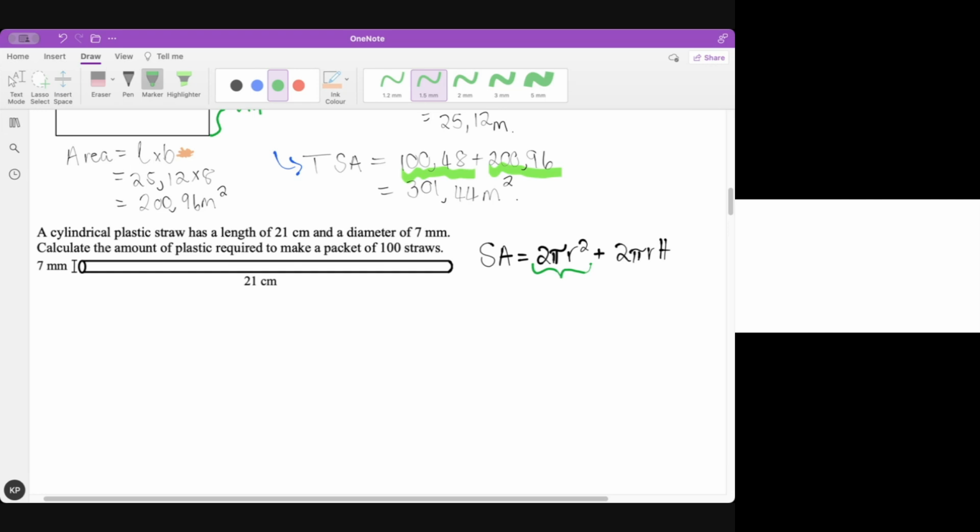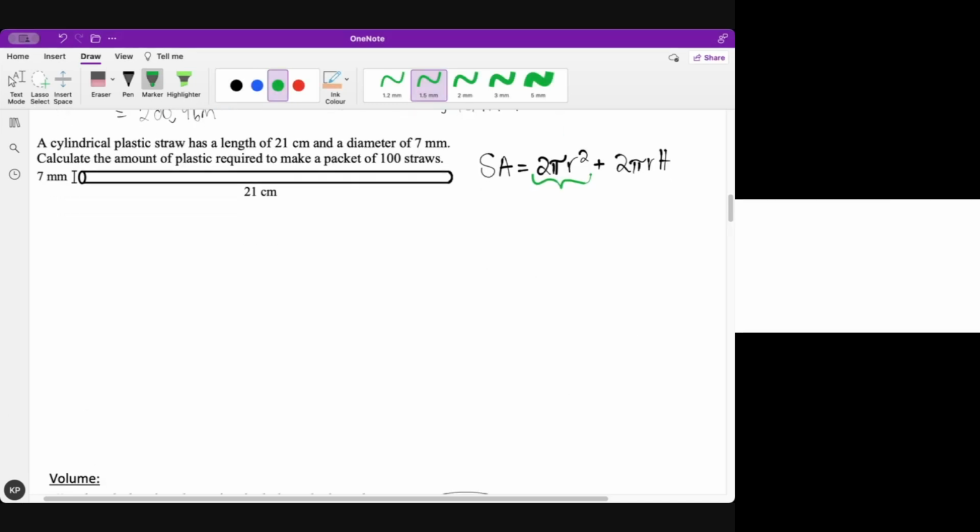Dumi says yes. Okay. I want to hear from Andile why Andile says no, there's no base in a straw. This is worth a lot of marks in a test, right? So I want to walk you guys through it so we can talk about what it means. Why am I not going to calculate the area of the circles, guys? How does a straw look? There are no circles. Thank you, Andile.